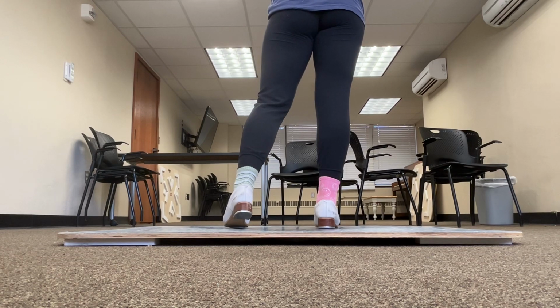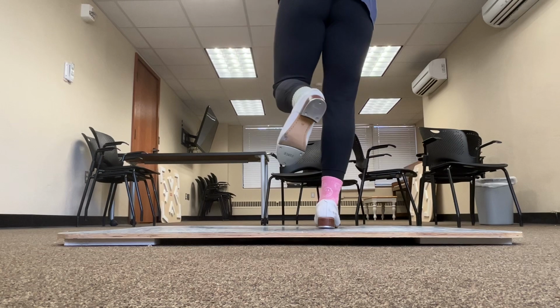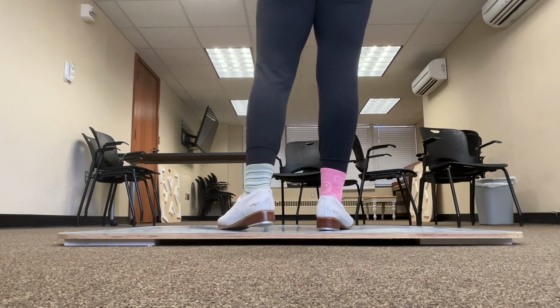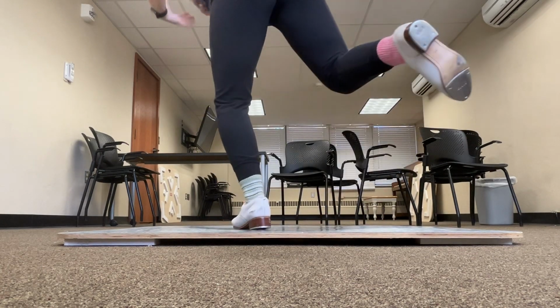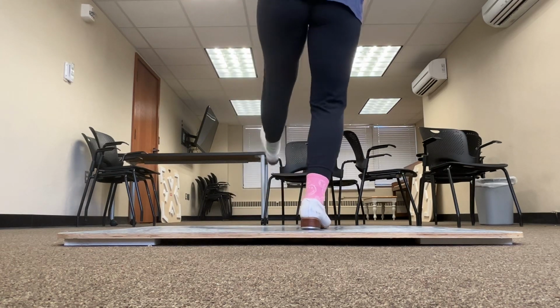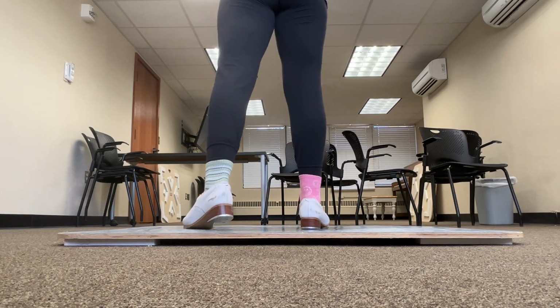Scuff left foot, 6, 7, clap, 8. Okay, so that 8 count, we just finished 6, 7, 8. Hold 1, clap 2, full lap 3, 4, step 5, scuff 6, 7, 8.